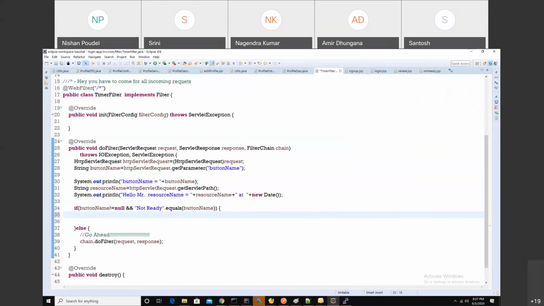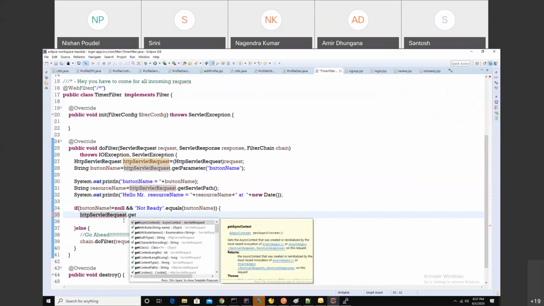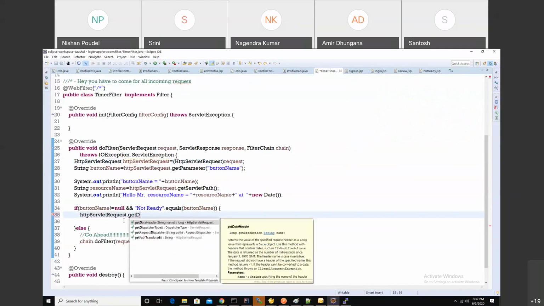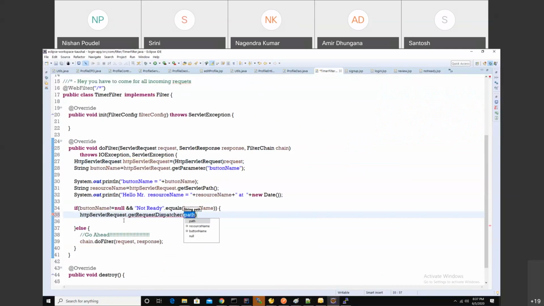Okay. यहाँ पे where I want to go. कैसे करते हो? Remember? कुछ पढ़ाया गया था? Get request dispatcher. I don't remember. Can you help me? Get dispatcher, and here you can write the name of the page where you want to go. Not ready.jsp. It's fine.